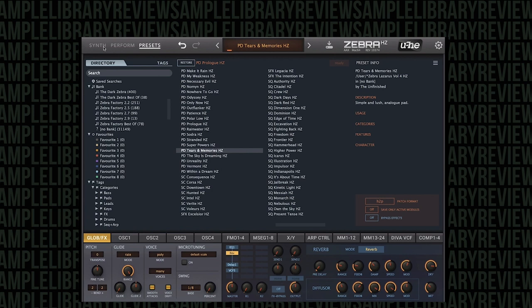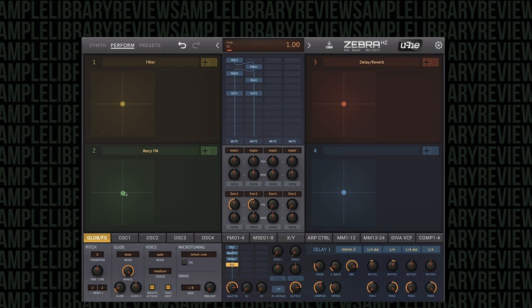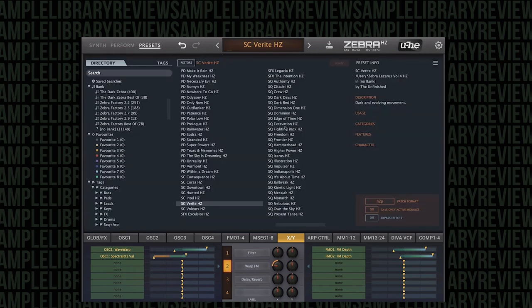Here we go. It's got, I don't know, it just seems to have loads of emotion there. It's got a lot going for it. I like that. Really evocative of a dystopian sci-fi type of thingy.